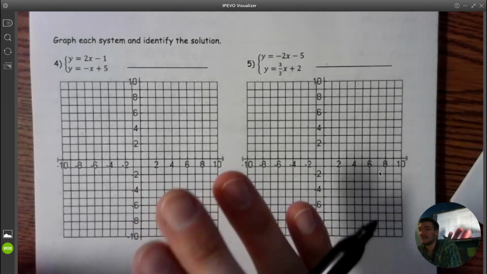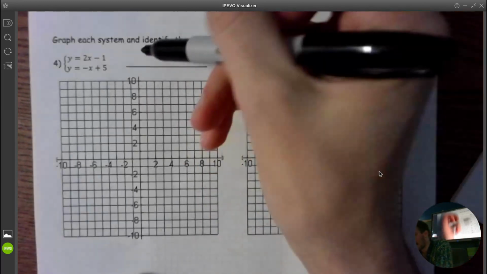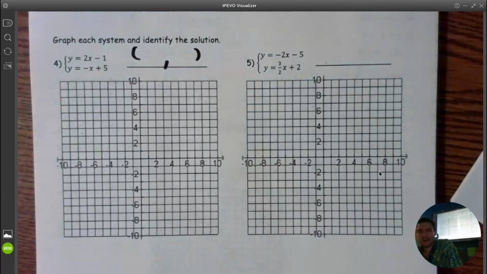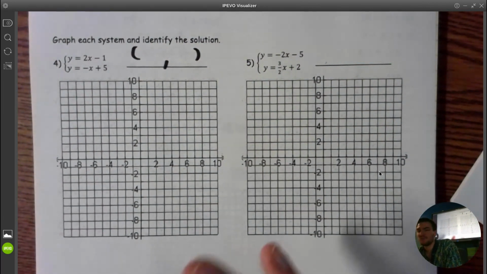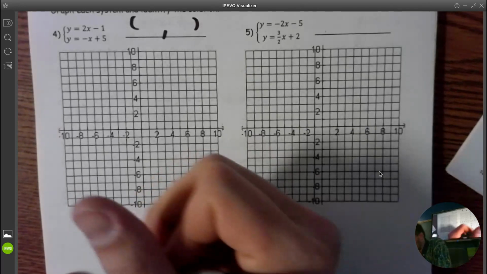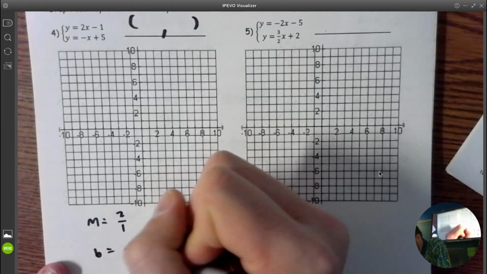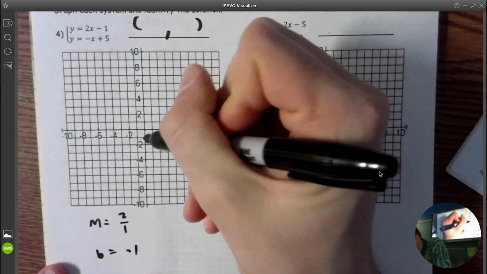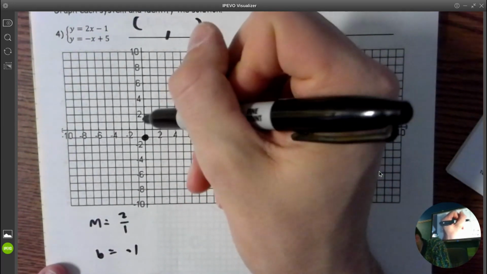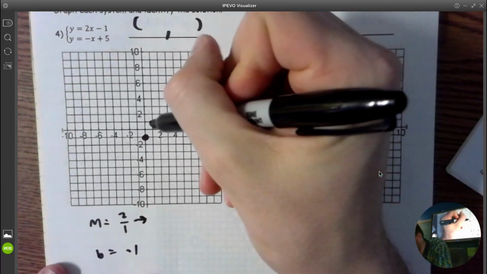These are not inequalities. These are just straight up equations. And so all we need to do is graph these. We are going to need to write our solution as an ordered pair. And we don't have a lot of room to write the m equals and the b equals, so maybe you can go at the bottom, right? So for the first line, I'm going to say m equals 2/1 and b equals -1. So I'm going to start at -1. I'm going to go up 2, and I should be moving to the right because this is a positive slope. So 2, 1, 2, 1.